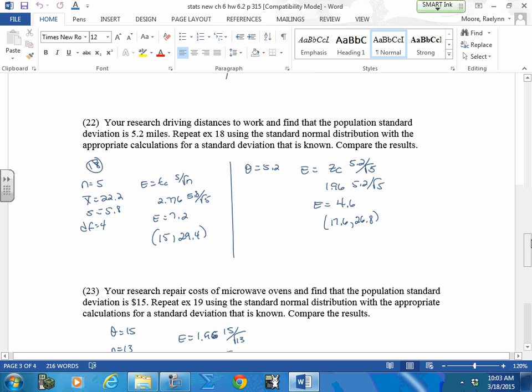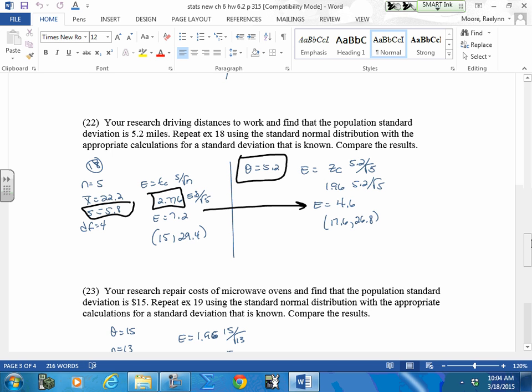All right, 22 said use what you found in 18, which you didn't do 18 either. So 18 gives us a TC for this. And again, we can see the difference here. They use the sample standard deviation. Here they use the population standard deviation, almost the same. A little bit smaller, but almost the same. So now you could see a little bit more difference in your margin of error. This one was a lot closer. A lot closer. So do you see your confidence interval for your T is wider?